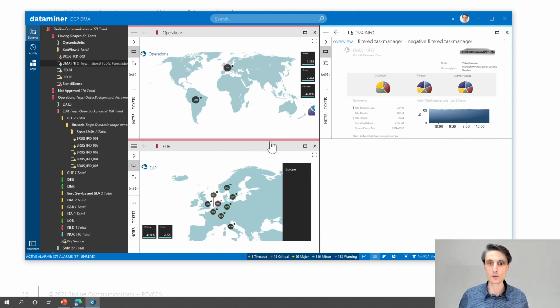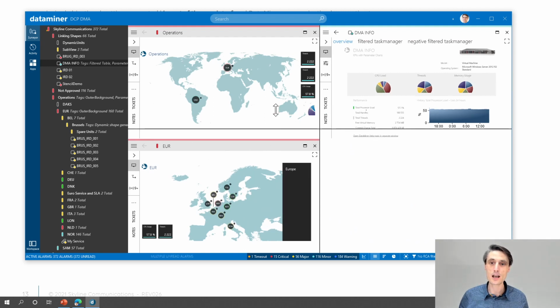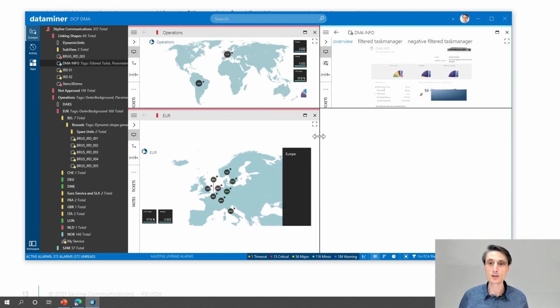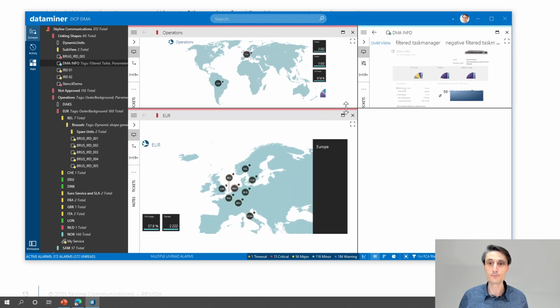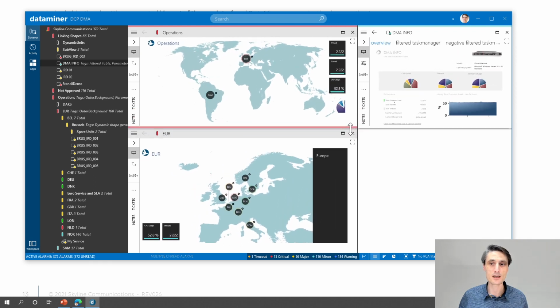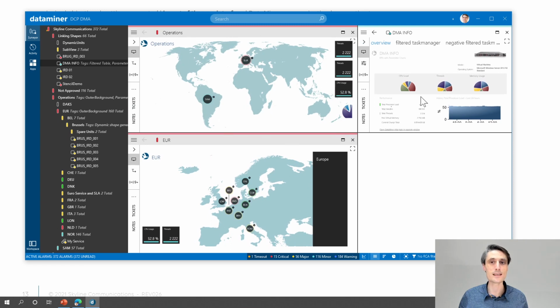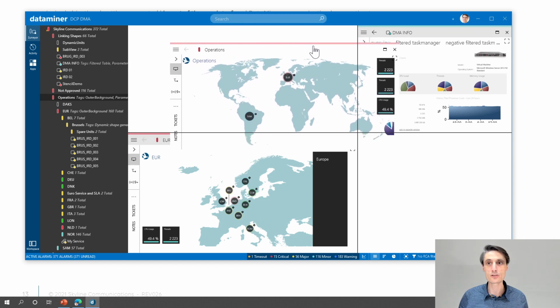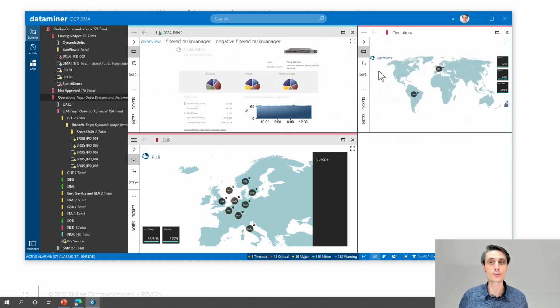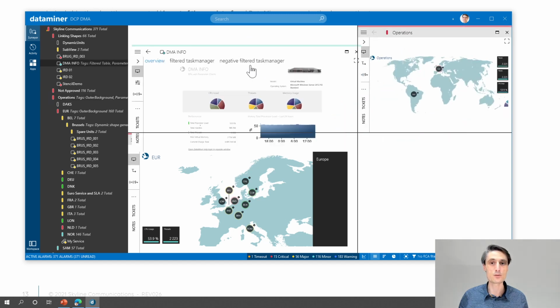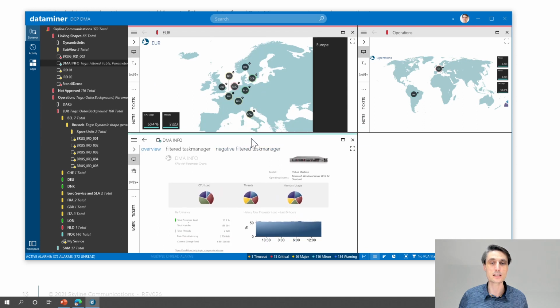Proportional, I'll go back to that one. Note that you can also make items smaller and bigger, or move the separators to reposition the way you want it to be there. If you want to reorganize it, you can just select one, or take one by the small color-coded header bar and move it to another position. So that's how you can easily reorganize your layout.